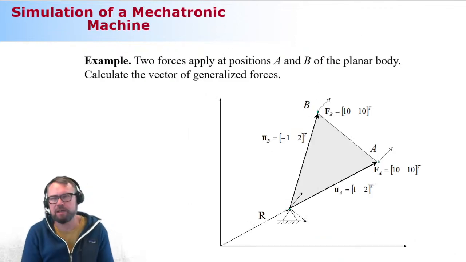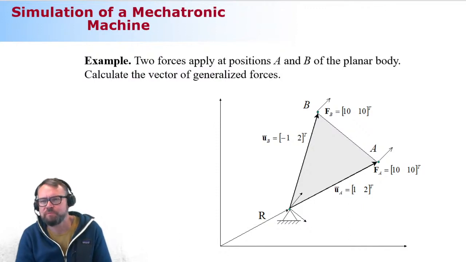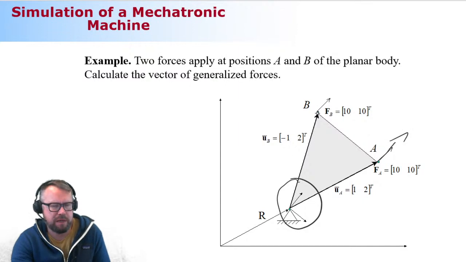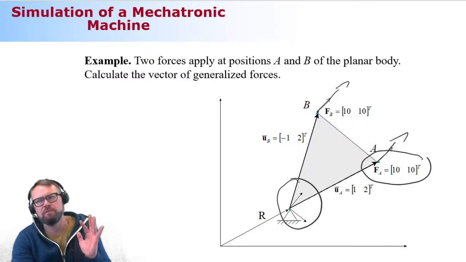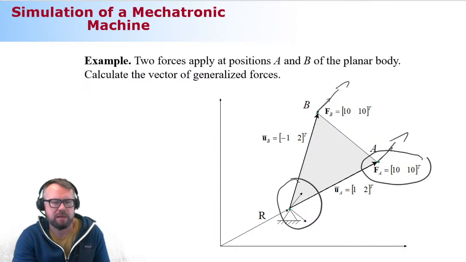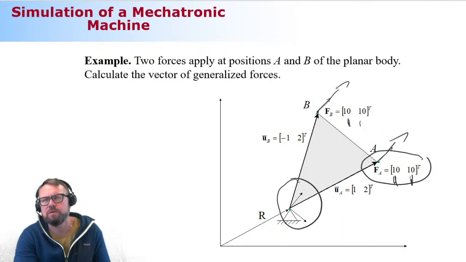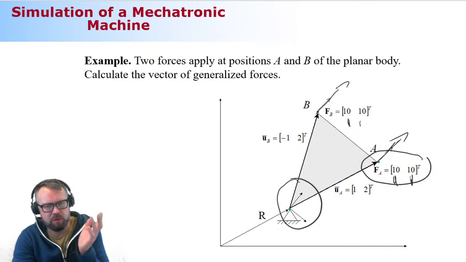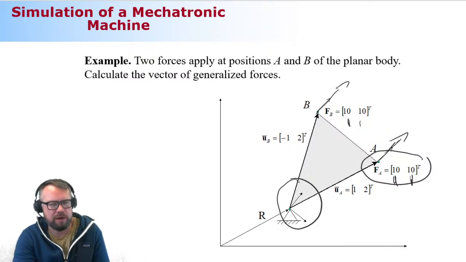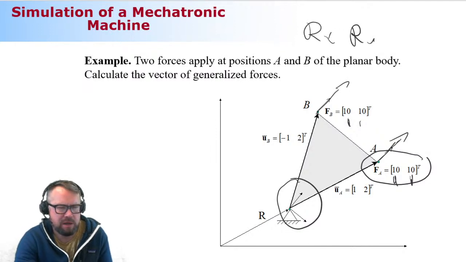Okay, with that, let's take a look at this from a slightly different point of view. This time the setup is such that I have a triangular shaped body, and I have the body reference coordinate system located in one corner of this body. Then I have 2 forces applied at the remaining corners. These forces are again expressed in terms of global coordinates. How can I know that? Because look at the number of force components, that's 2. What I want to do here is put these 2 forces together and then express them in terms of generalized coordinates, which again are Rx, Ry, and angle theta.